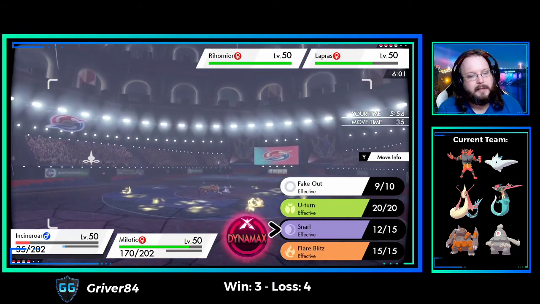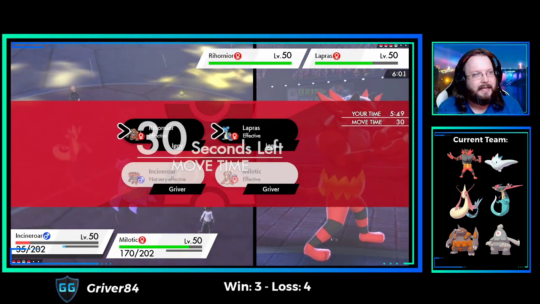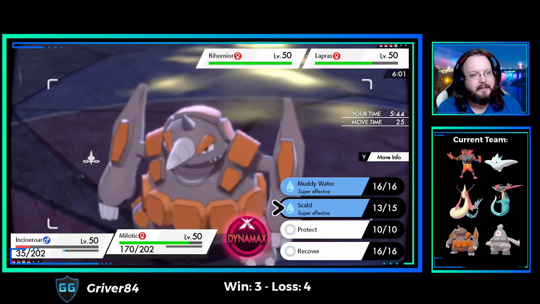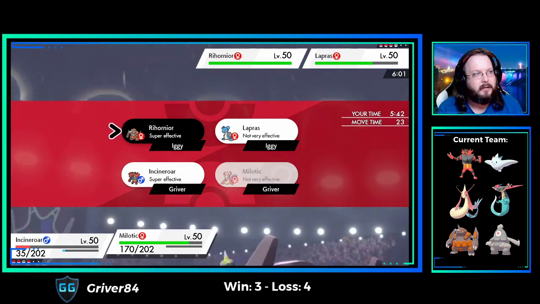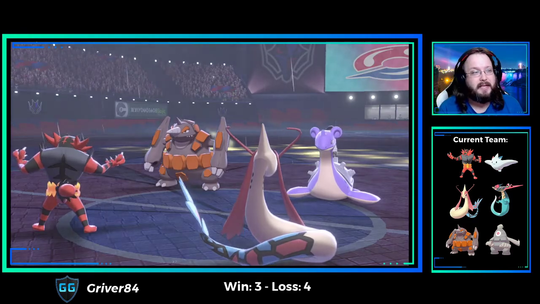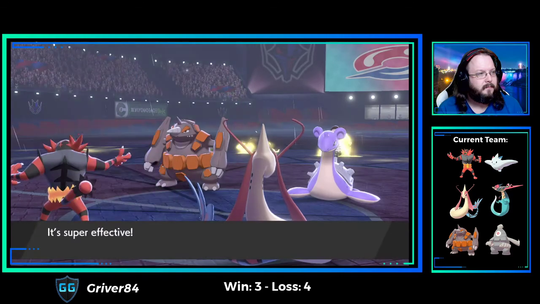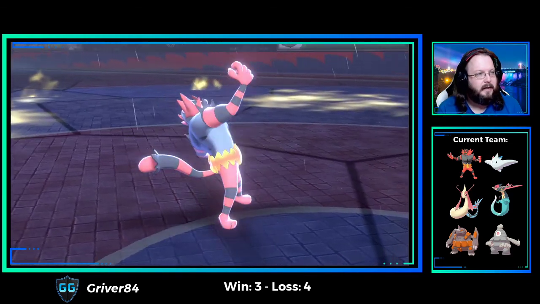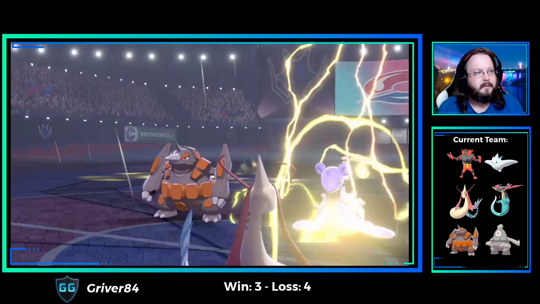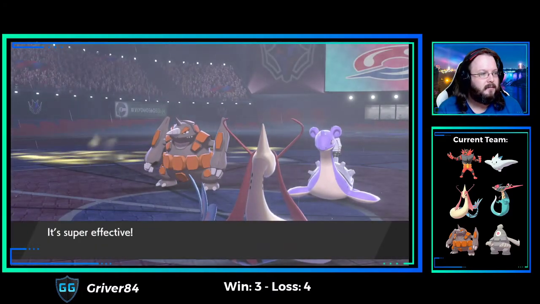So... I think I'm going to Snarl again, and they've already done Dynamax, so we'll Scald the Rhyperior. Now this will probably activate its weakness policy. But that's okay, because if I get a burn, then, you know, minus three thunder is going to do nothing.